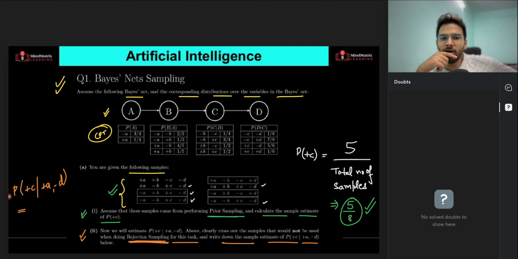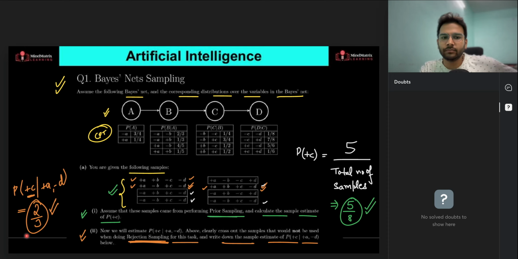that you can see which are not encircled, or you can say which are not having the rectangle on it, or you can say the unselected samples. So those are the samples which are having plus A minus D, plus A minus D, plus A minus D. So these are the 3 samples that we have. And now we have to see, because we are finding the probability of plus C given this evidence. So plus C, in which cases we have plus C? We have in this one, plus C is present over here, plus C is present over here. So it is going to be 2 by 3.